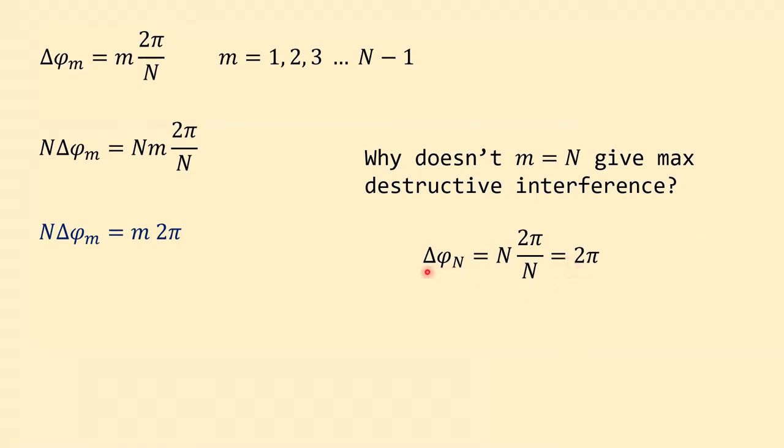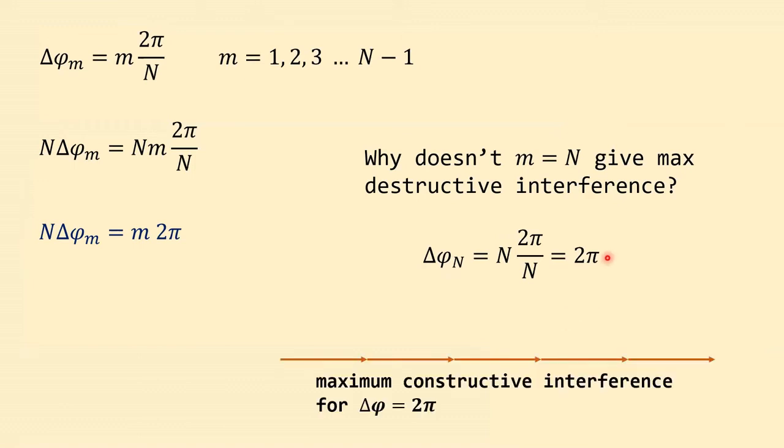If each phasor is turned by 360 degrees from the previous phasor, then you get a picture like this. They're all in phase, so to speak. That's the condition for getting the max possible total amplitude. So that's not going to work.